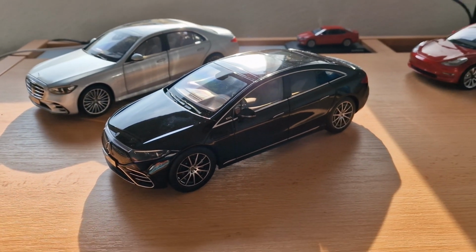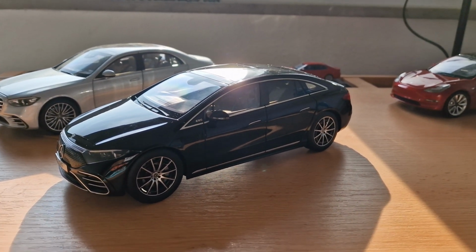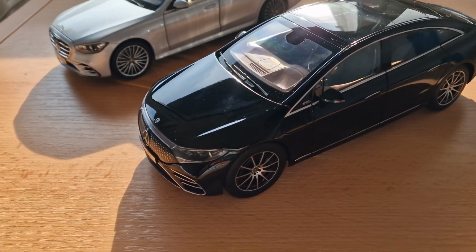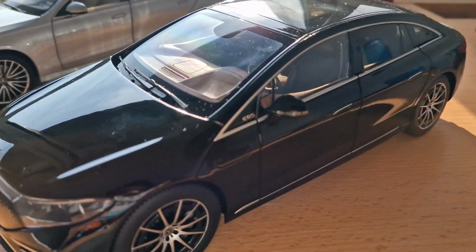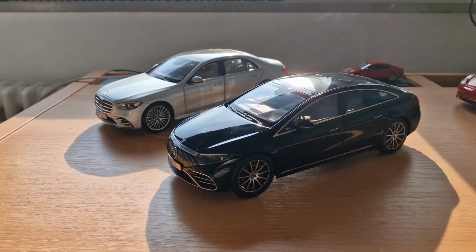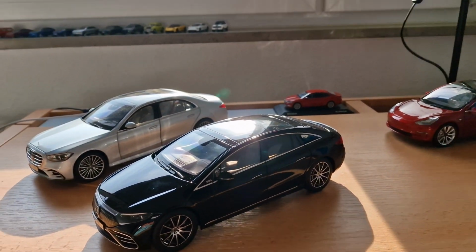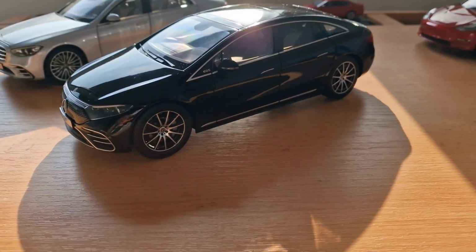In this video, I'm going to be reviewing the all-new 1 to 18 scale Mercedes EQS by NZG. This model has just come out. I was probably one of the very first buyers. I was looking forward to getting this model for many months, and I had eBay alerts and Mercedes-Benz email notifications all set. And the minute this got into the store, I was like, yep, I'm buying it. So now I finally have it and I'm going to review it.